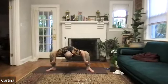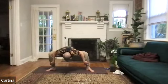in line with your hips. Then shift your hips a little right and a little left.